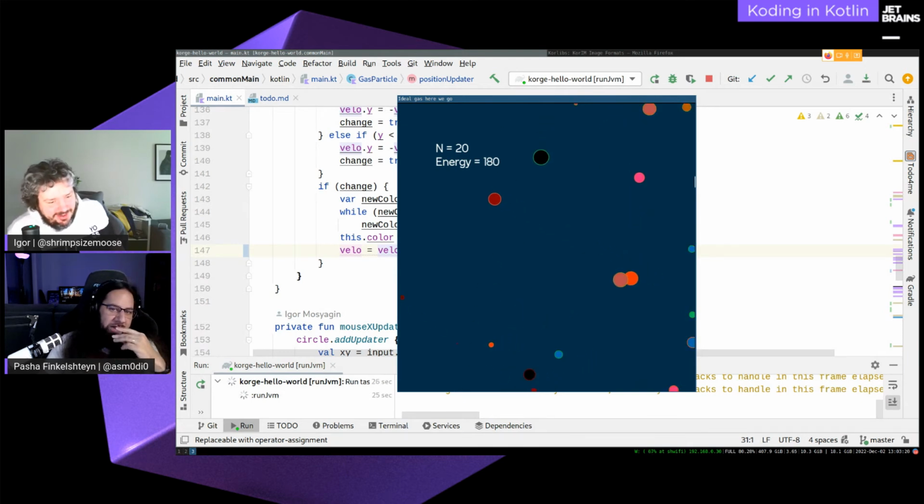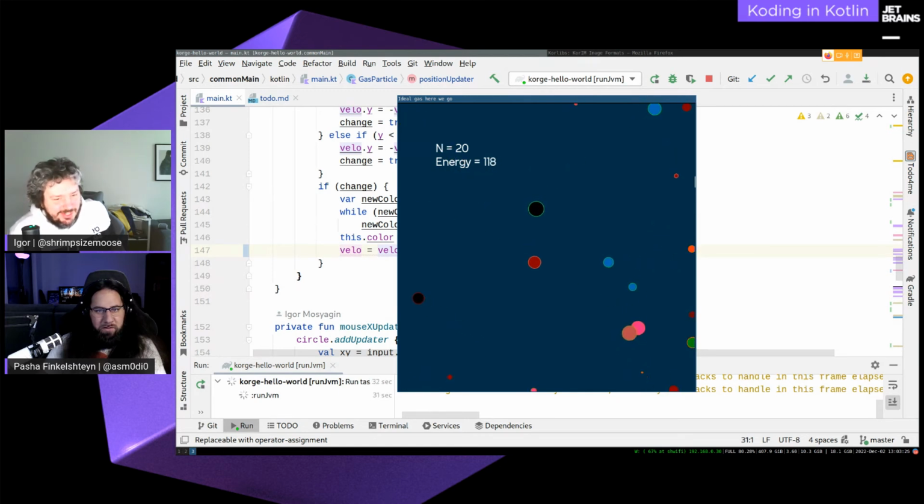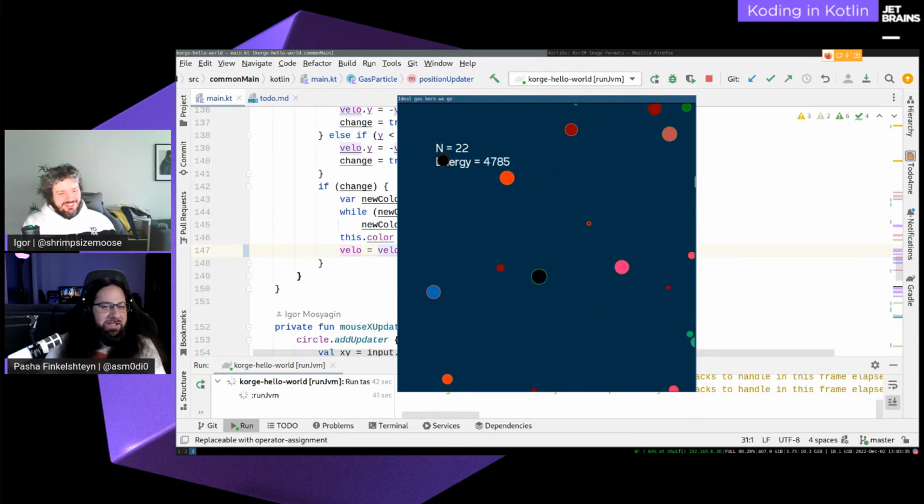So yeah, now we have temperature going down, and everyone sticking to the walls. But if I add one more crazy particle, it will. Yeah, it's interesting how fast they start, I don't know, cooling down in the empty space.